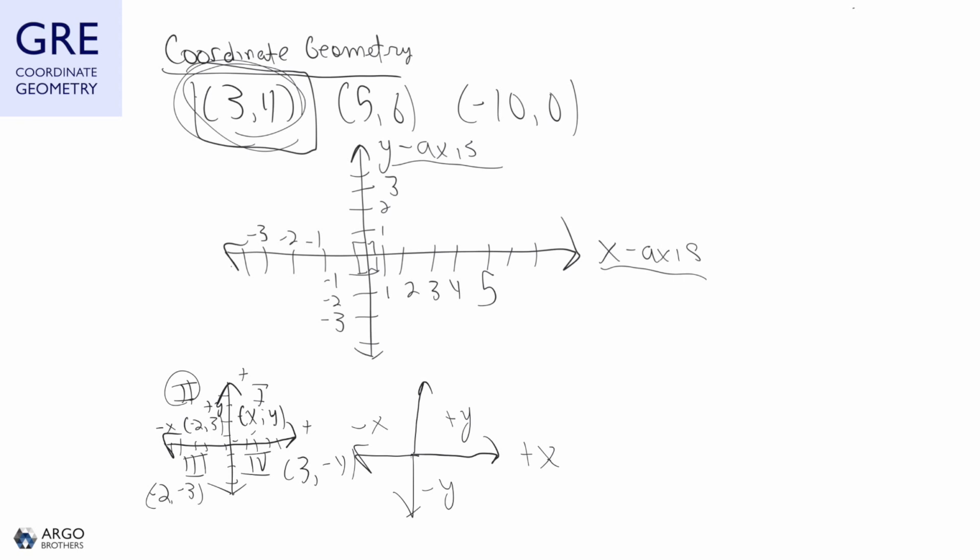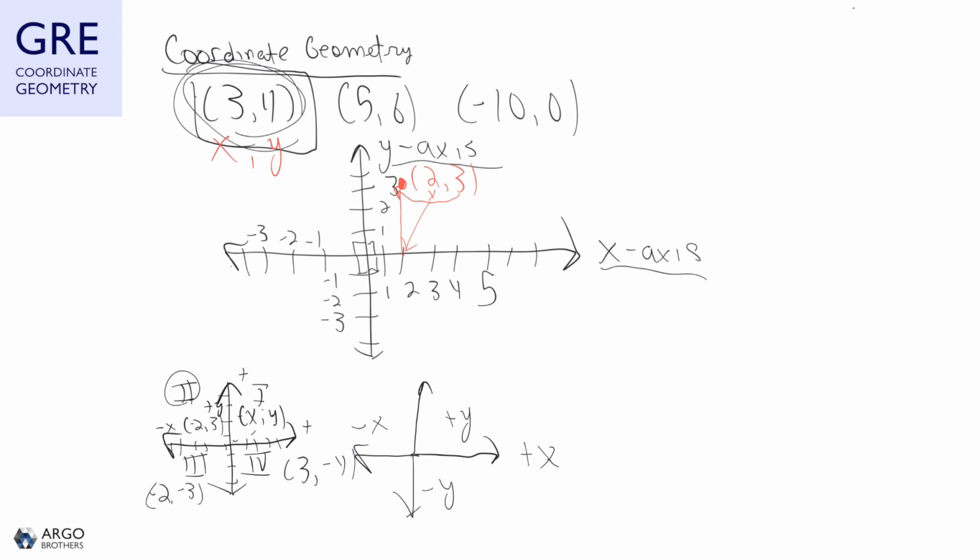So if I were to find the point 2, 3, then I would go to the x-axis first, because our points are x, y always. So I would go find 2 here. 2 is right here, and then I would go up 3. And so that point is 2, 3. In other words, the x value is 2, which is that point, and the y value is 3, which is this point. So we draw the point at 2, 3. Go across 2 and up 3.